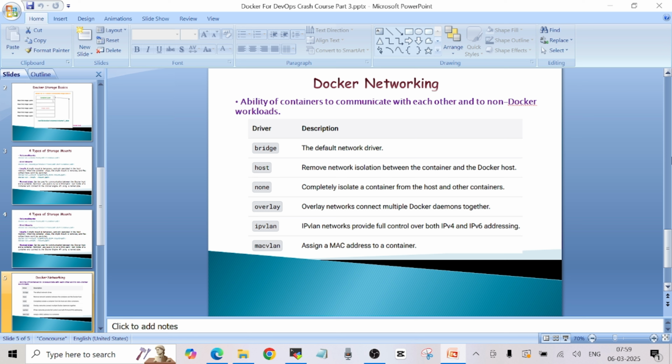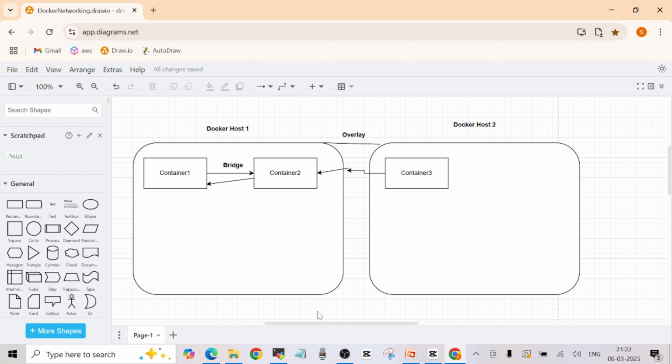The main use of this default networking driver bridge is to ensure that one container can communicate with another container. So this is the default networking behavior in Docker. I also have a diagram to show you.